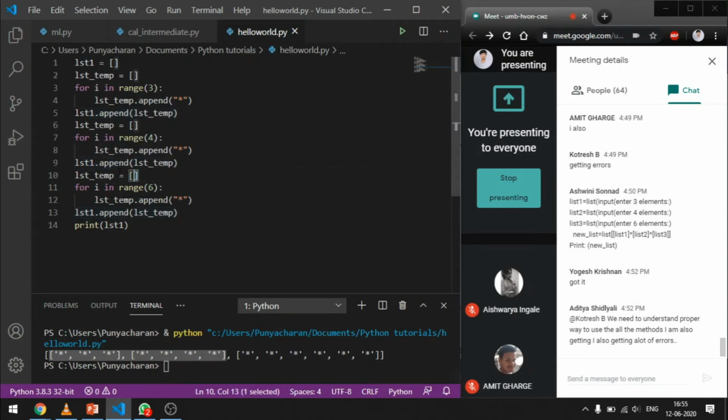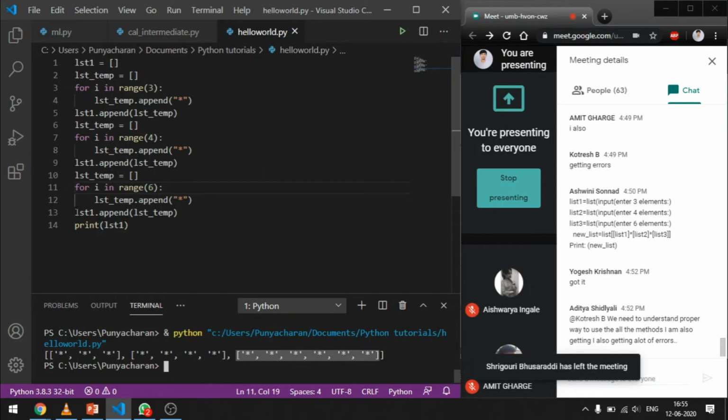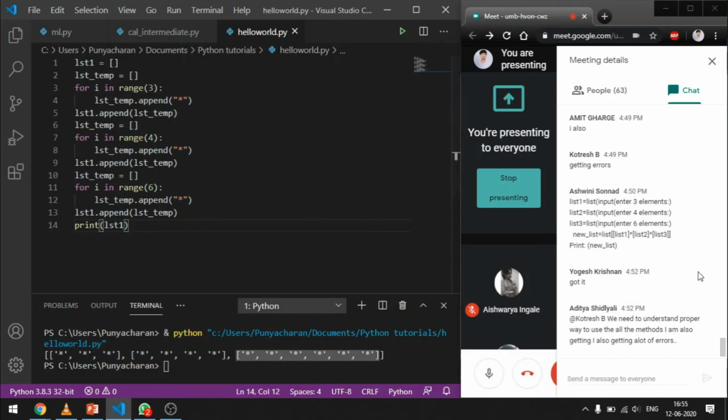So once I do that, again I'm going to clear the list, because again we need to start from scratch. We don't know what the number is. Then we are going to append this particular star, or whatever the pattern might be. In this particular case, it is star. How many number of times? The third dimension number of times, which is 6, as mentioned in the question. Again, I'm going to generate the new list, and again append this new list onto the original list, and I'm going to print the original list. As simple as that, right?